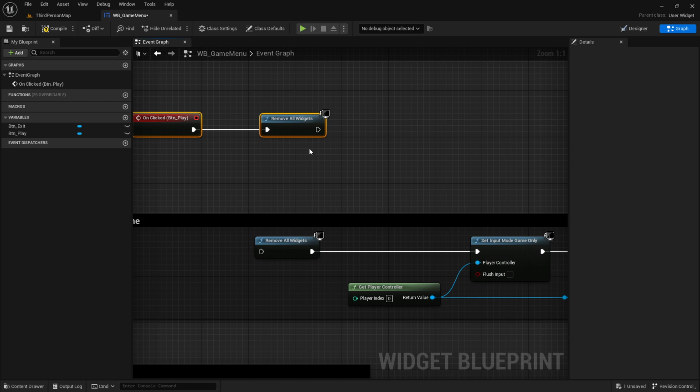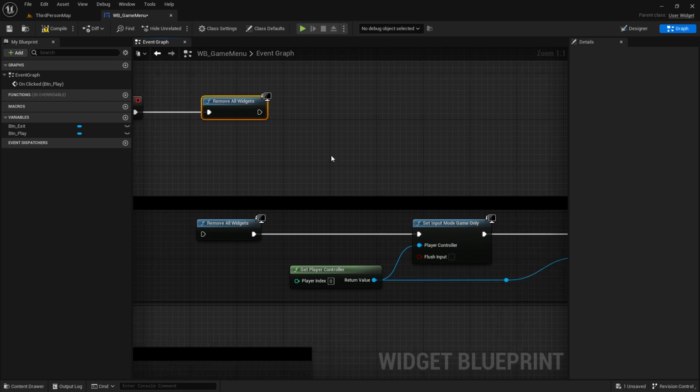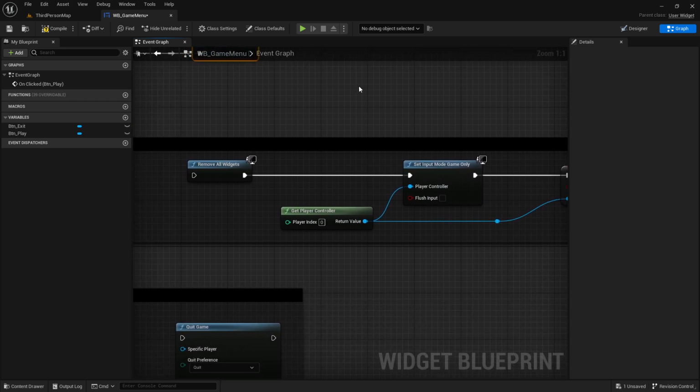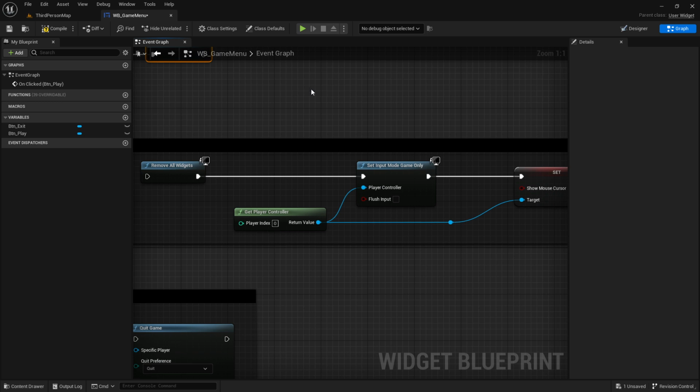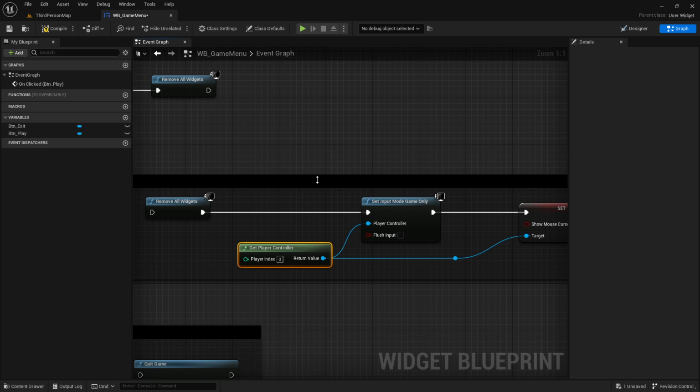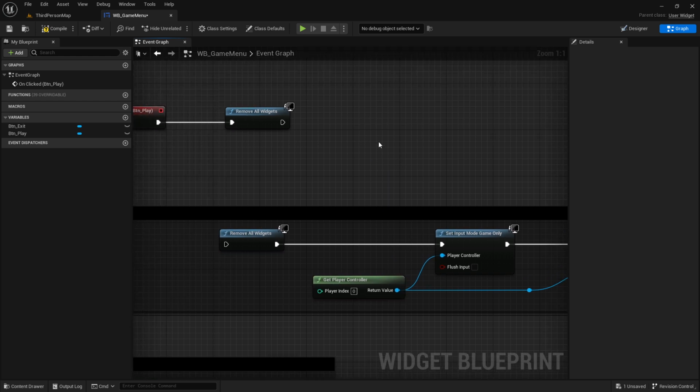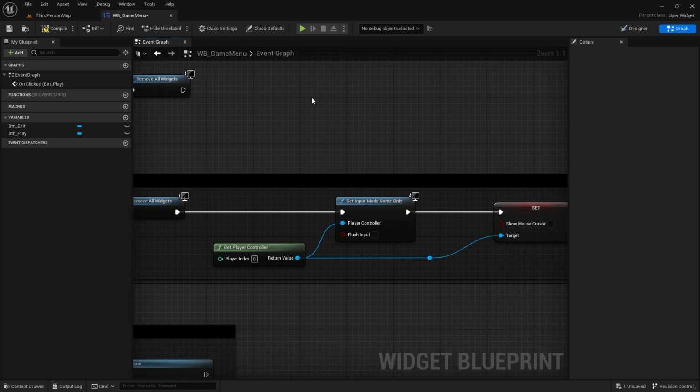Let's go on. This removes everything, and then we do the same thing we did in our last video with the controller. The mouse was only focusing on the UI and the mouse was visible. We want to get rid of that this time, because we go into play, which means the mouse should control the gameplay and should not be visible.